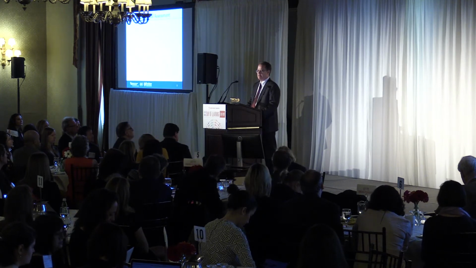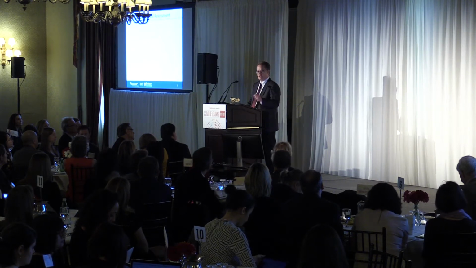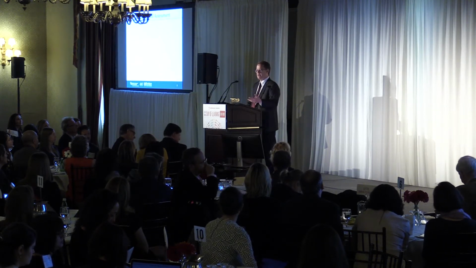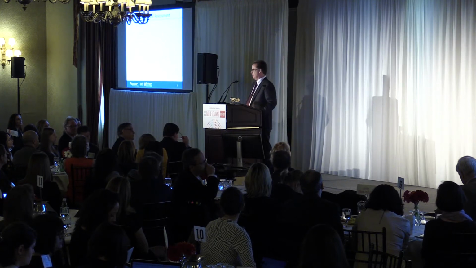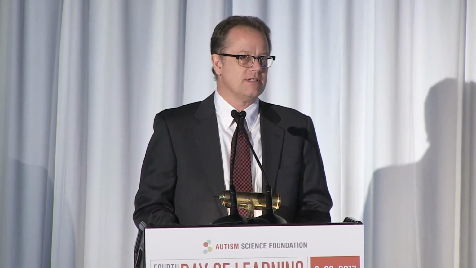can use technology to better understand a couple of issues that were nicely brought up in the prior talks. One is the heterogeneity of autism, and two is how do we enable our studies to be larger so that we have larger sample sizes so that we don't have replication errors. There's a famous paper from 2005 by a Stanford scientist who wrote, and this was shocking at the time, it's more likely for a research claim to be false than true. 10 years of study of this phenomenon since then has largely borne that out, that lots of research doesn't replicate.